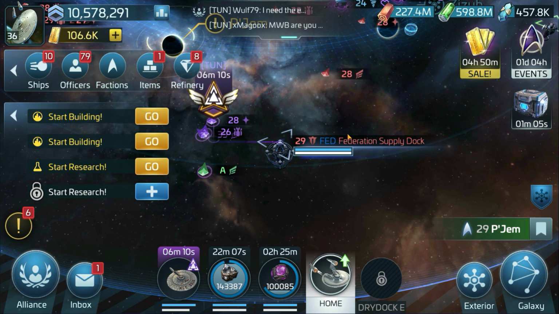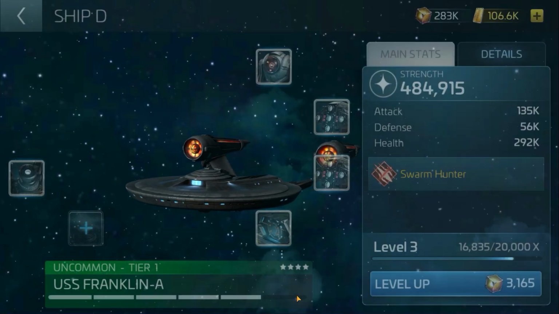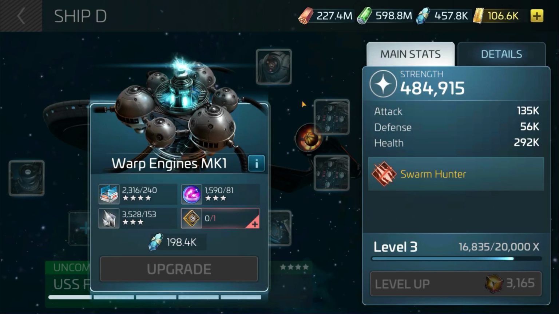And you will not be able to get those materials that you need in order to upgrade it, because you will only get all these materials, the frequency modulator Mark II, from level 37 swarms. If you try hunting level 35s, no, you won't get them.